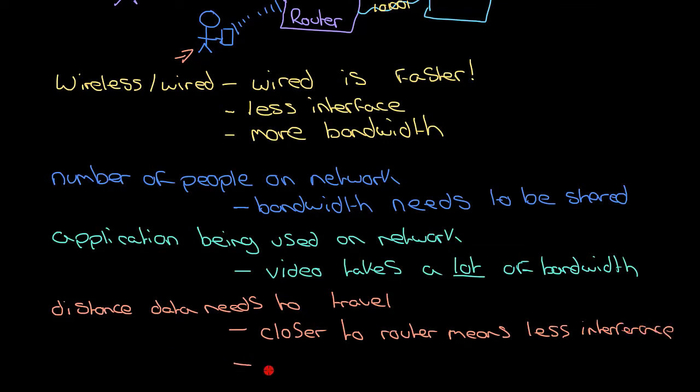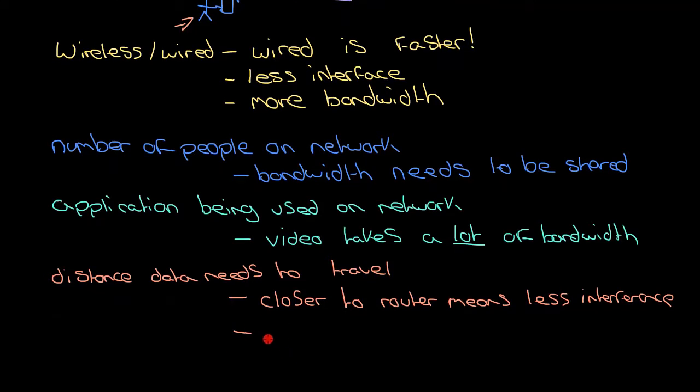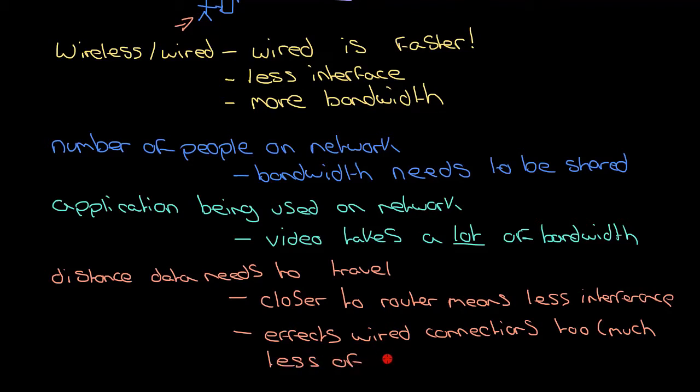It is important to say that you do have interference on a wire, on a copper wire in particular, which you'll probably have in your house for your network cable. And the longer that cable goes on for, the more interference that will creep into the signal being sent down the wire. But this is admittedly much less of a problem, unless you are talking about a really long wire, in which case your signal will degrade past the point where it can actually be received. So that is something to consider as well.